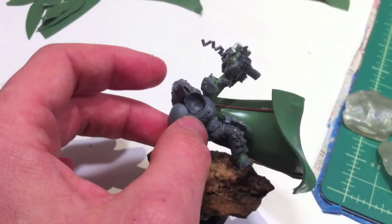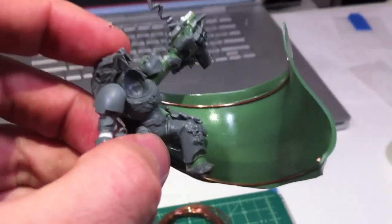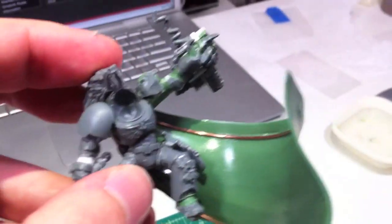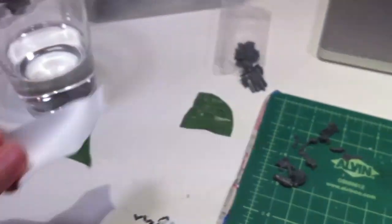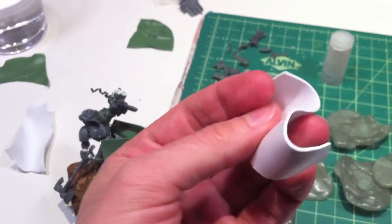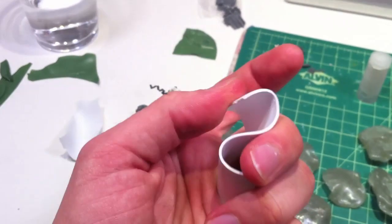Lots of work has been done - both arms are magnetized and it's magnetized to the base. I'll show you what's going on with this cape. I've tried my standard cape design using copper wiring and gravity, but that didn't work out so well. I ended up trying some other things - you can see here I've got some cape designs using plastic card. It's actually not a bad result if you're looking for quick dynamic capes - put some thin plastic card, about two mil, in boiling water and shape it with pliers.